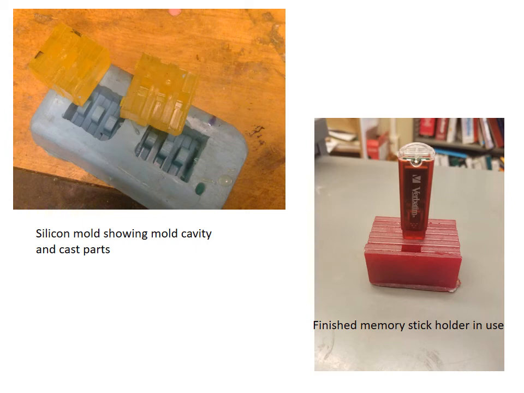Unfortunately, it's kind of a bad color. Some people made some of these, left them, and you get a chance to color them. But you can see one over on the right in use. Those slots happen to be the perfect size for USB drives to drop in and hold them in place.